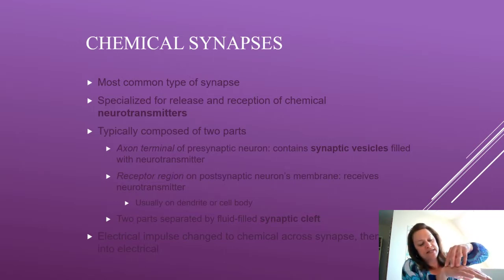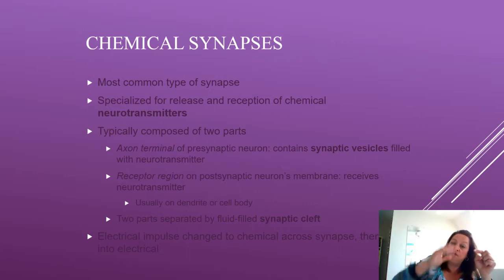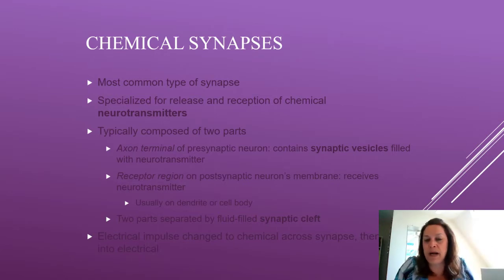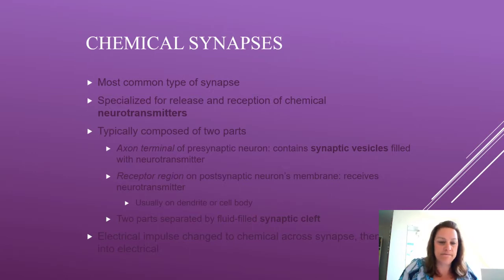Because even though this axon terminal looks like it's touching, it's not conveying the electricity from one to the other. We have the axon terminal and then the next cell, whether that be a neuron or a muscle cell, and a chemical has to span that space. Just the way we saw acetylcholine go from the axon terminal to the muscle cell, there are 50 or so neurotransmitters for each different type of neuron.